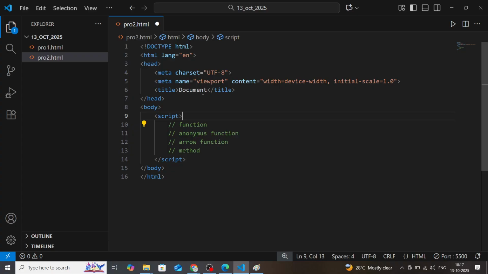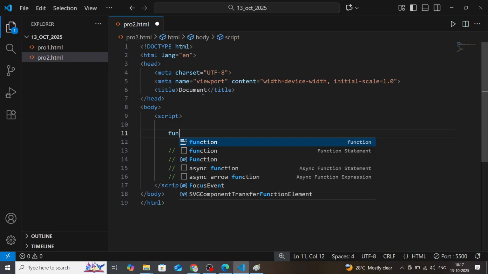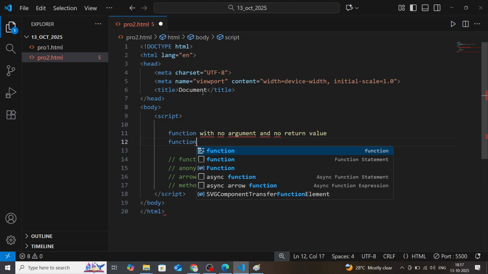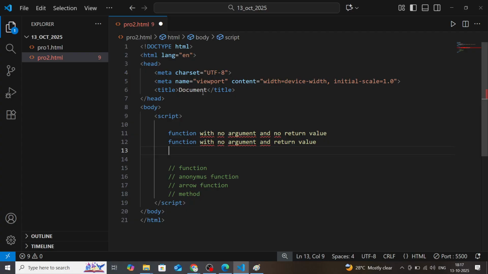There are lots of functions, and if you divide functions by argument and return value, we have function with no argument and no return value. Similarly, we have function with no argument and return value, and function with argument and no return value.